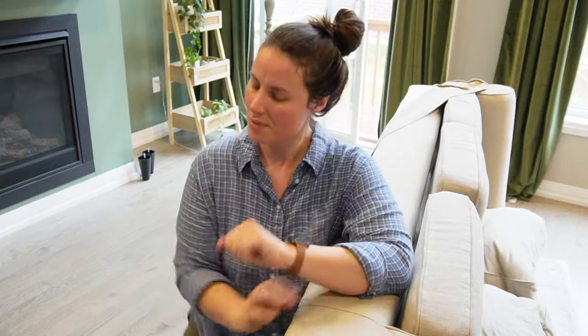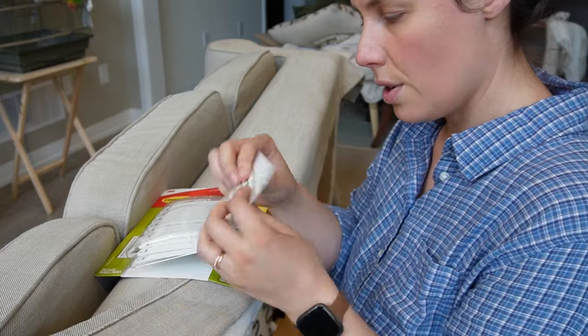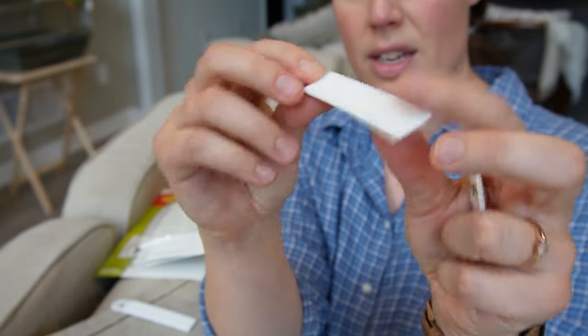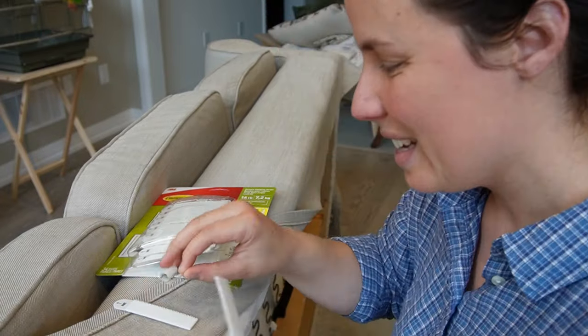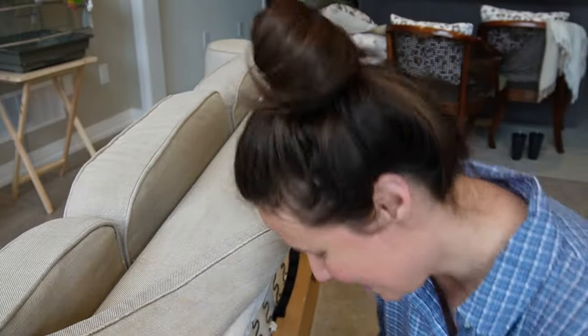Let's try the command strips. Let's try those first and then we'll default to maybe stapling if that doesn't work. So let's try this. I have a massive pack from Costco. Just command strips. Let's see if it adheres to the fabric, which I'm not feeling very optimistic about, but we'll see. I could be shocked, and honestly, that would be amazing.